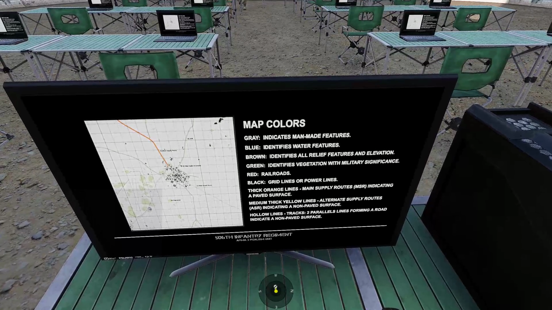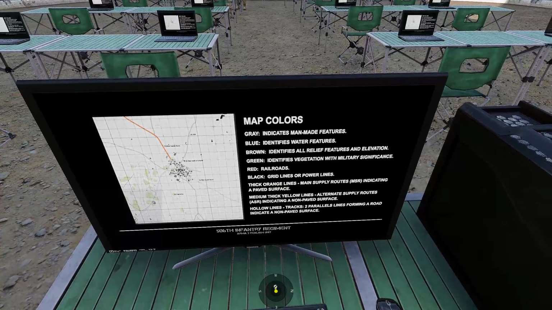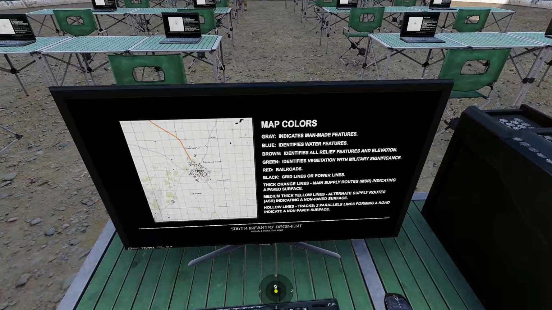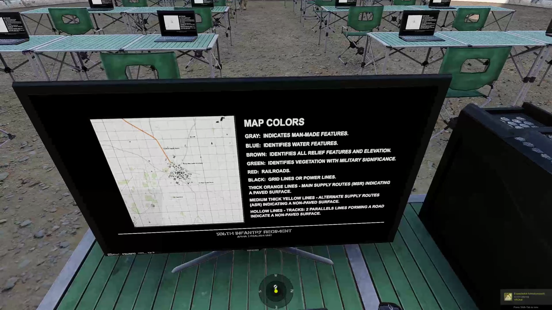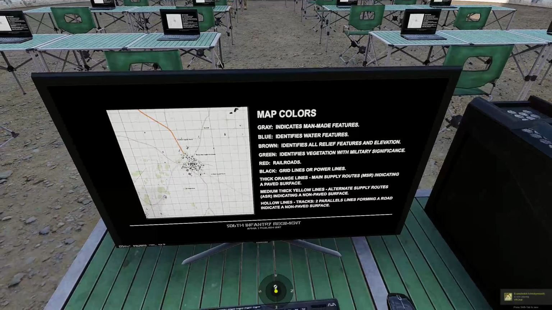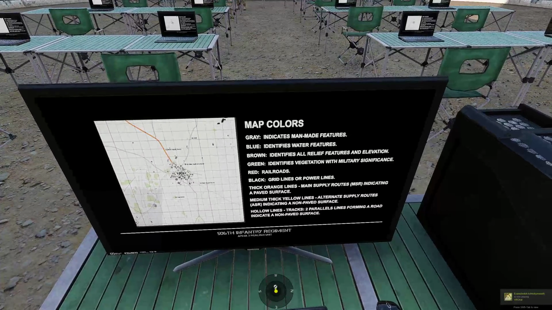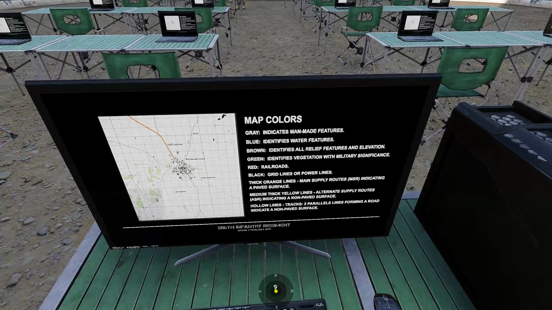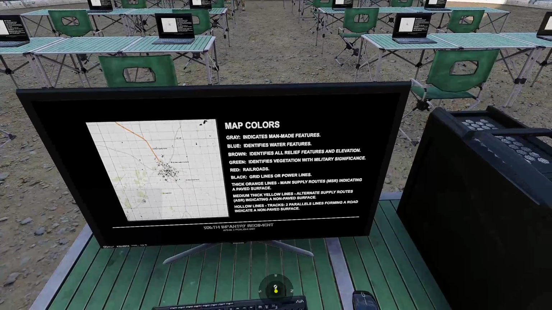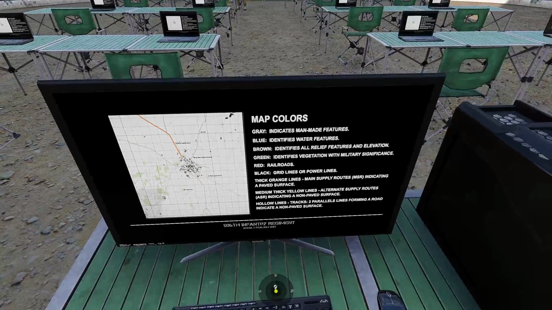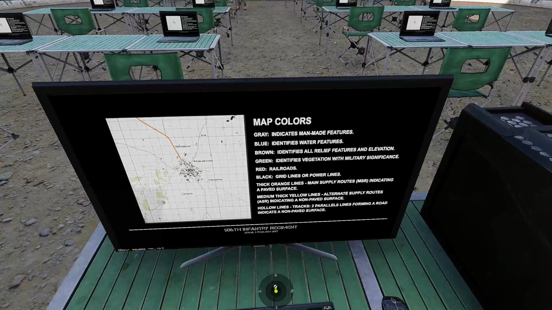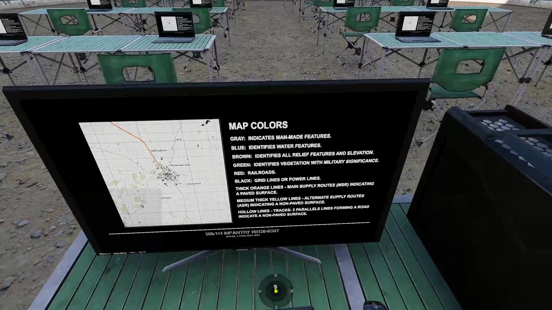Now, the only really good thing to use contour lines for is identifying very steep cliffs and terrain. Obviously, because the steeper it is, the slower you're going to move, in real life and in Arma.